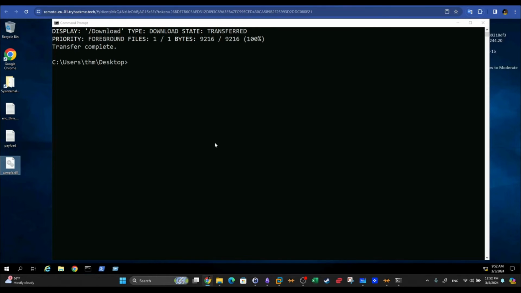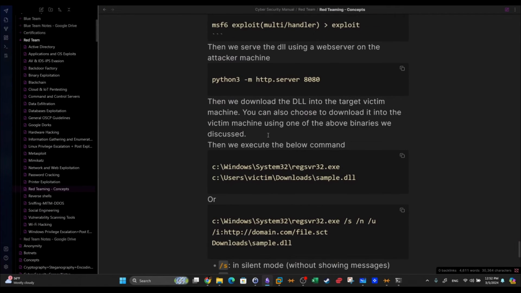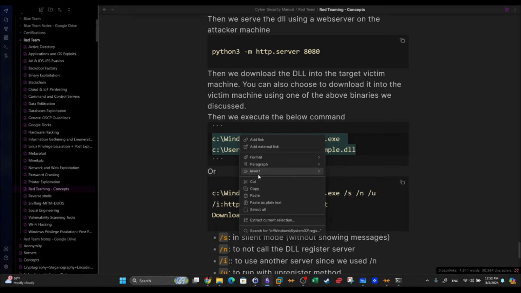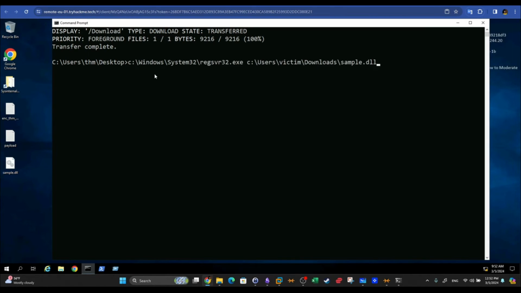Go back to the machine. Now we want to execute this DLL. The way to do that is to use regsvr. So we have the command here that we can use to execute this. Gonna copy the command, this one. Okay, so we specify the name of the binary, which happens to be regsvr32 because we are on a 32-bit machine. And then we specify the path to the DLL, which is the payload we have generated with msfvenom. Now we're gonna have to modify this. It's gonna be THM, the username, desktop, and sample DLL. Once we do that, hopefully we will receive the connection.